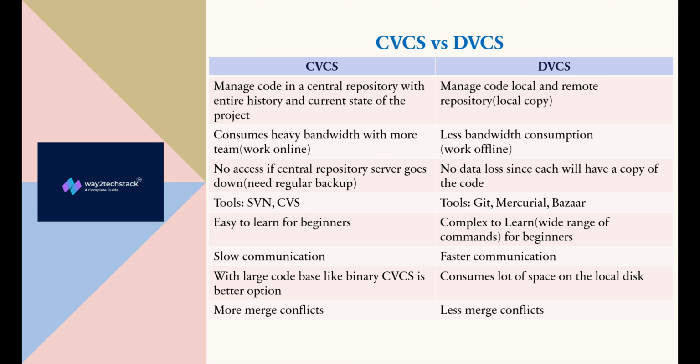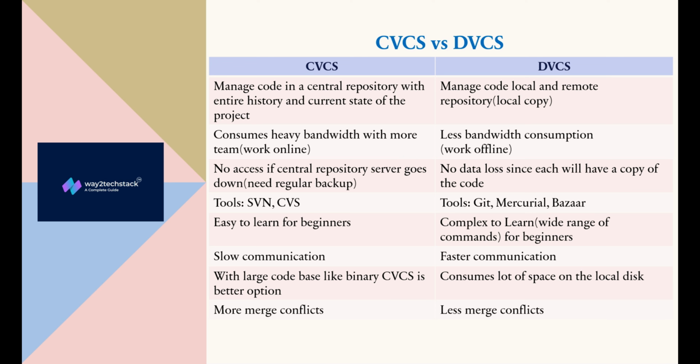Now, what about CVCS? It is easy to learn for beginners because you will not face many conflicts, and it is easy to understand. Whereas with DVCS, we have complexity because we use a large number of commands like revert, reset, merge, fetch. There are many other things. That's the reason why for newcomers it seems complex, but it is not. We can easily understand the concept of DVCS, even from this session.